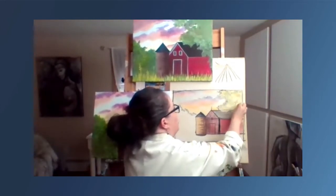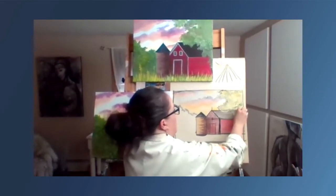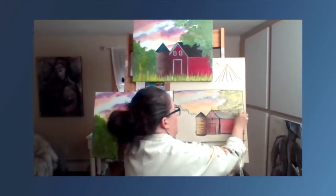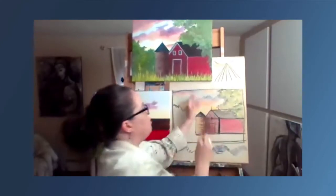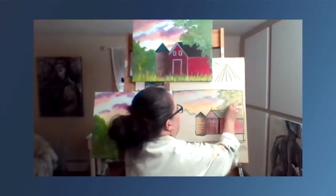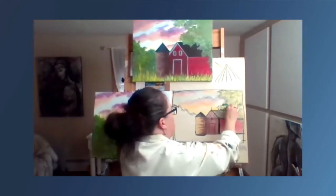And you can even push hard on the corners of your crayon to get a darker color of gray, green, or whatever color you're working on. Okay, but again, it's that scribbly kind of a motion that you're going to do. This is more of a smooth kind of a scribble. This is more of a hard kind of a scribble. Now, I'm going to layer this. So I'm going to add lots of push. I'm pushing really, really hard.